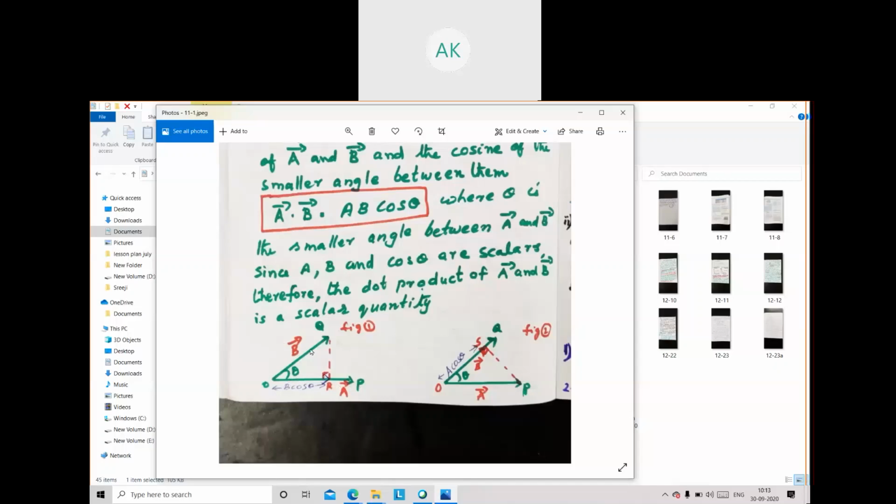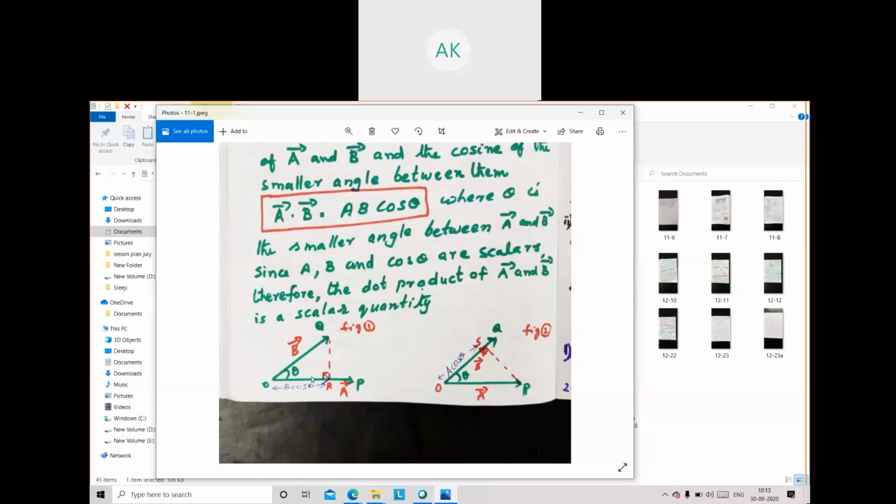Then what is meant by dot product? Dot product, A dot B, is written like that. Work is the dot product of force and displacement, which I am going to tell only after discussing this. After discussing this, we will go into that detail. Okay, now you listen to this.